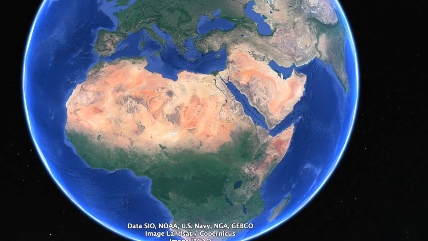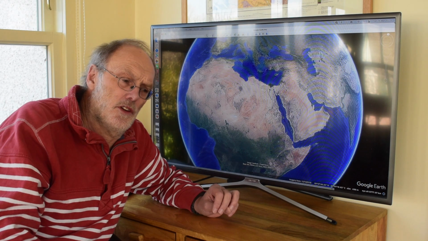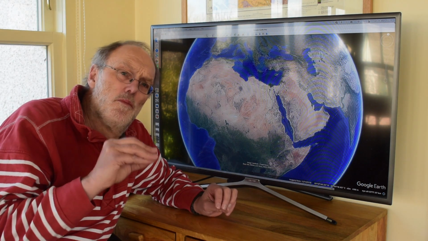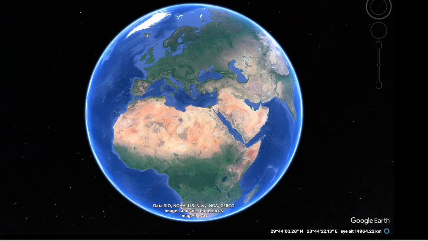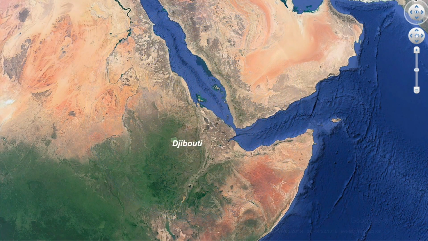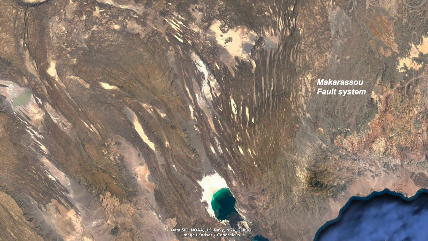Google Earth has revolutionized the way in which we can share understanding of tectonic geomorphology. And we're just going to go to one small part of the world to understand normal fault systems. But where in the world are we going to play? Well, it's here, on the southern margin of the Red Sea, in the country of Djibouti. So this black landscape is formed by a very young basaltic lava flow, and it's this that will form our stratigraphic horizon that we can use to identify faults.